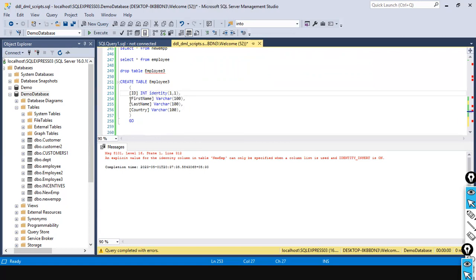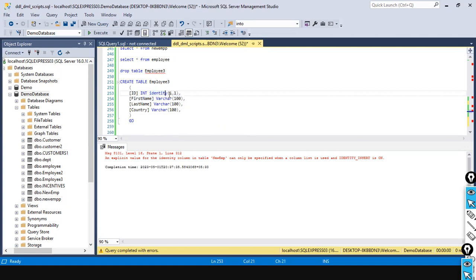Supposing, as and when you insert any records in your table, let's say I want to insert first name, last name, country. Automatically, the unique value should get generated, the sequence number, right? It should generate it automatically behind the scenes. So in that case, you specify the column name, followed by the data type, and then you specify the keyword identity.